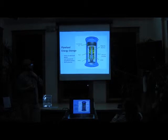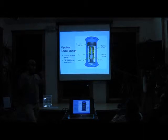But the newer, more advanced ones are pretty slick. Is it winding a spring or is it just? No, so basically it's just a big mass that's spinning. It takes some energy to get it going, but once it's spinning, just a little burst to keep it going. And then, let's say the canneries come online with something, and we need more power right away. You have that spinning mass, and then it basically just slowly slows down as you're pulling the power out of it. What's driving the spinning action?